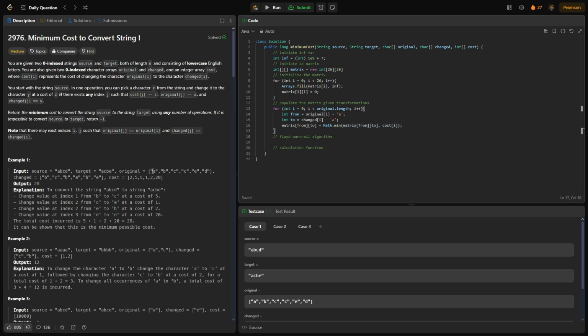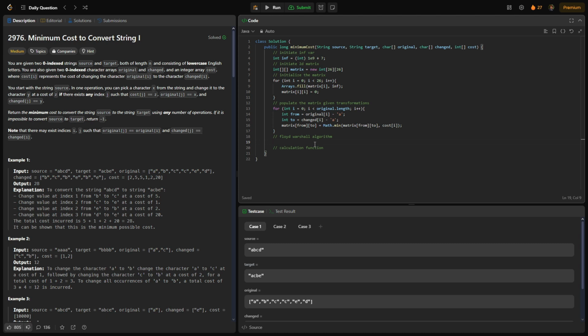So in this original array, 0, 1, 2, and 3 are both equal to C. So 0, 1, 2, and 3 are not equal. So we don't necessarily need to do it in this example, but if both of these changed values were B, for example, we would find 0, 1, 2, and 3. We would pick the 1 because that is the smaller cost. In this example, however, the C's do not correlate to the same character, so they will be mapped in different spots.